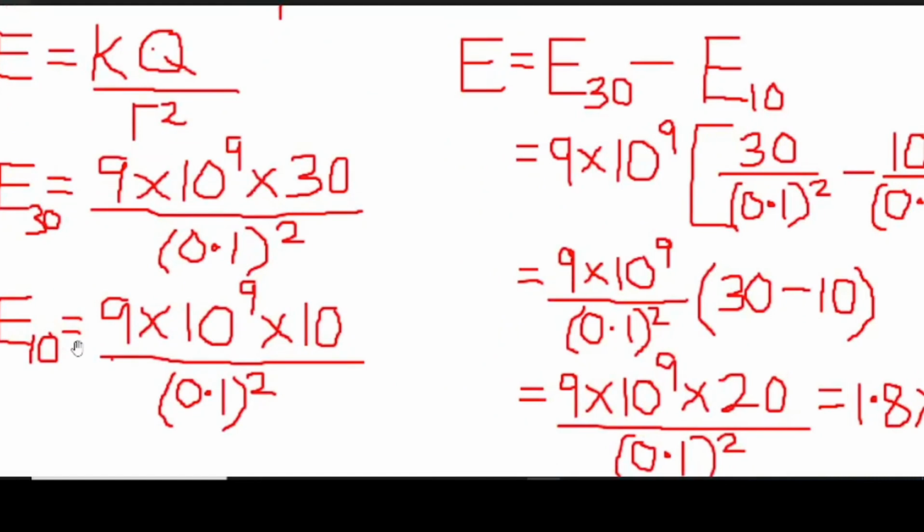Now we'll do the same thing for our electric field intensity as a result of the 10 coulomb charge. So we also substitute, which is KQ all over R squared. Our K is 9 times 10 raised to power 9 multiplied by our Q now, which is 10 coulomb, the 10 coulomb charge, and the distance from the 10 coulomb charge to point P, where we want to calculate the electric field intensity, is also 10 centimeter. If you convert 10 centimeter to meter, that will be divided by 100, and that will give us 0.1, then square, the square from our formula.